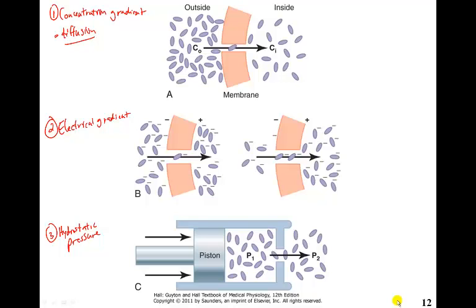Okay, so this is lecture 1, part 2 for advanced physiology. And we were talking about the forces that drive passive transport in the body. Okay, and so we said there were these three forces: concentration gradients, electrical gradients, and hydrostatic pressure. For the rest of this lecture, we're going to focus on concentration gradients and the principles that drive diffusion, which is transport due to concentration gradients.